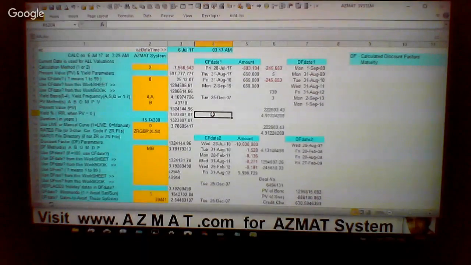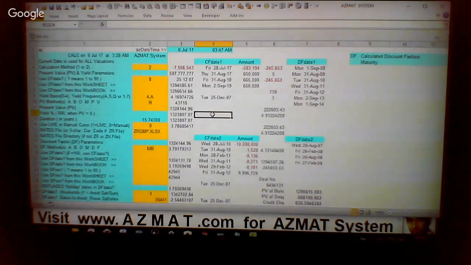It can be a file which is not even an Excel file, a text file or .csv, comma separated values file, or anything. As long as that particular file is open in Excel, you can use that. So the user can specify discount factor dates from anywhere in any worksheet of any workbook, as long as that workbook is already open.